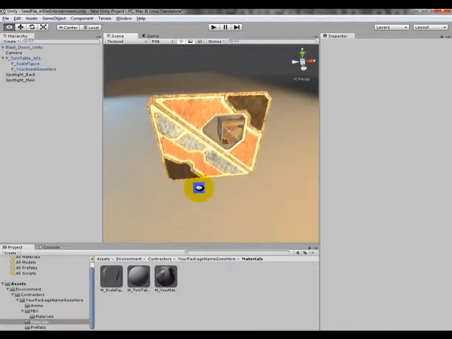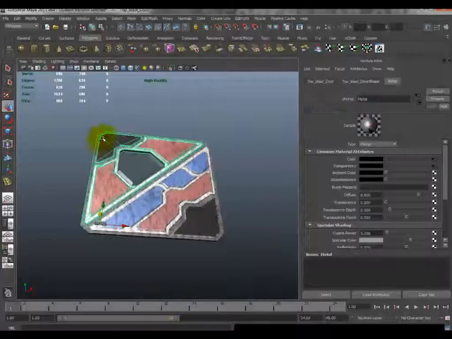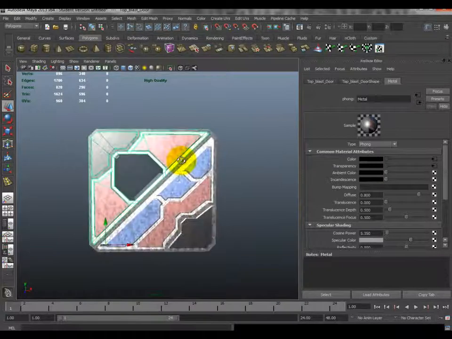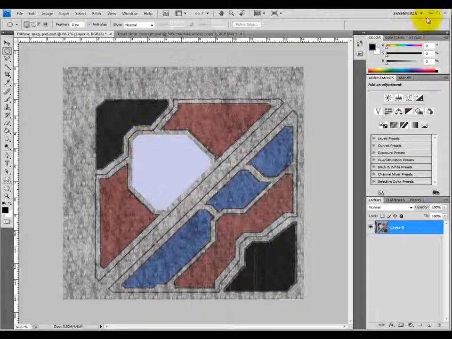So you see how all that work I did, from the concept artwork to understand what I was going to make, went into Maya, where I actually built the object and unwrapped its UVs so that I could work on its textures in Photoshop.